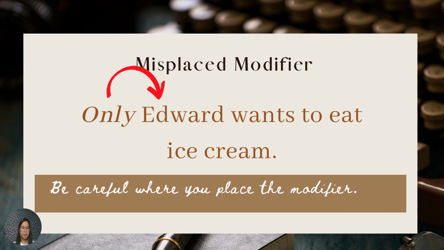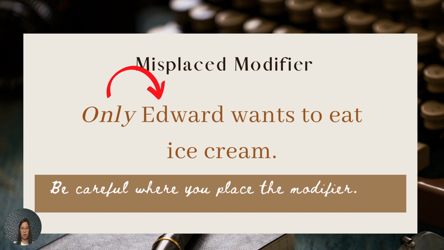Okay, another example. Only Edward wants to eat ice cream. So there's nothing really wrong here. You just should know what you mean. So here, only is near the word Edward, meaning it modifies the word Edward. In this example, it appears that no other person, only Edward, wants to eat ice cream.